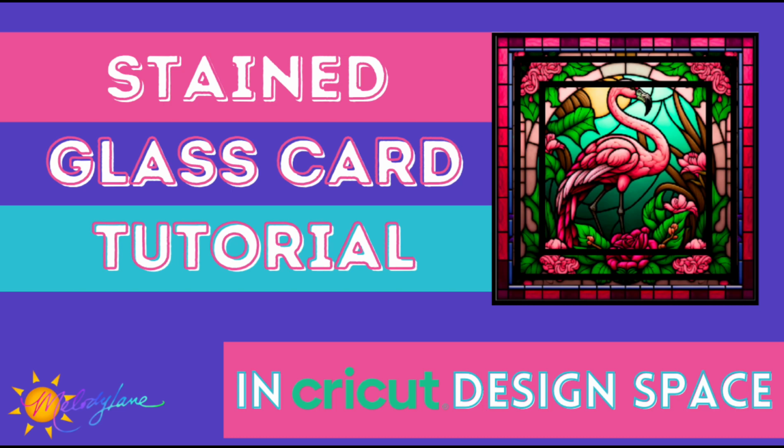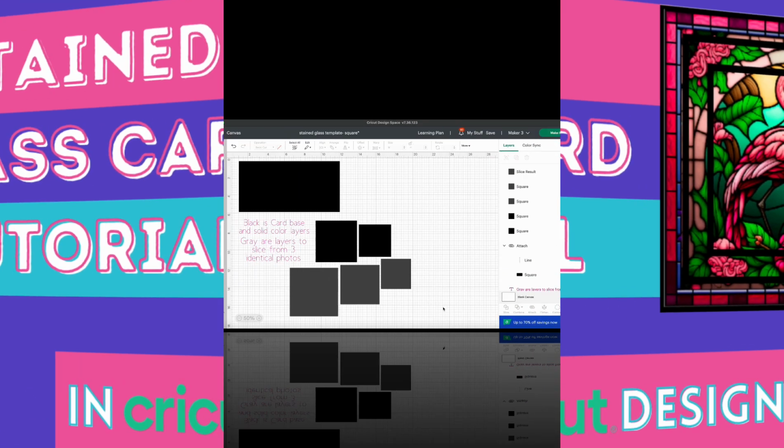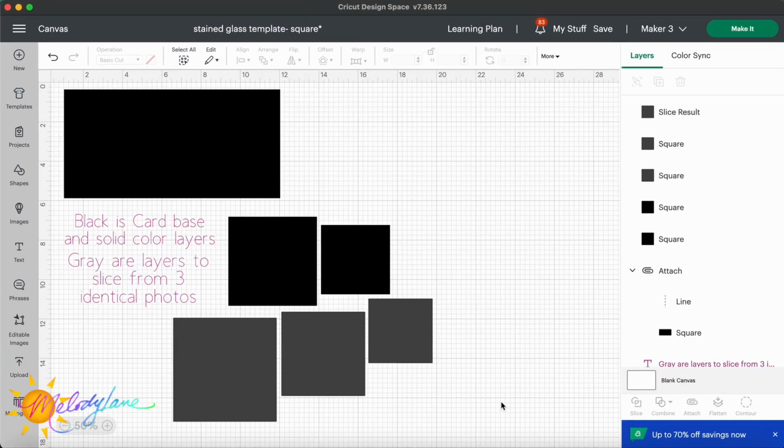Hello there, crafty friends. It's Holly with Melody Lane Inspired. And I don't know if you guys have seen the new stained glass cards that people are making. They may not even be new, but they are definitely very popular right now. But they're so pretty. So I'm going to show you how to go about designing one of these in Design Space. And I have the template already set up, so we're going to go ahead and start designing the project.